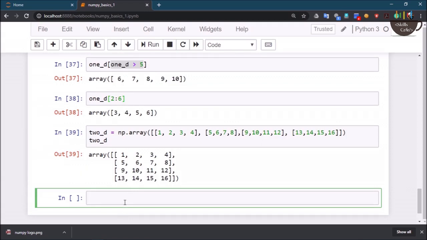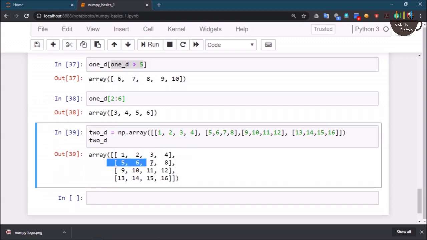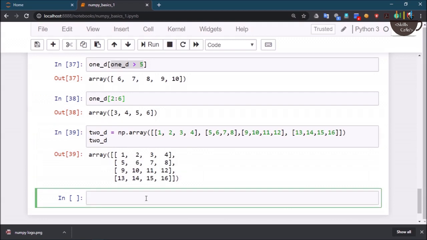So again, you can run all the basic codes like n-dimensional and shape and size and everything. For now, I'll just omit that. Okay, so just remember, this is the row and these are the columns. Okay, so if I want to index it, how will I do it? So 2D. Now you have to guess this.